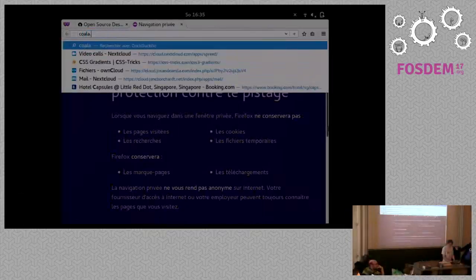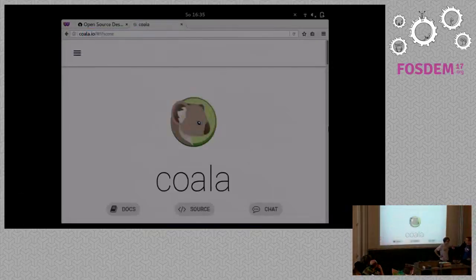Okay. So this is about Koala. Koala is like a meta linter. You may know that linters are usually one tool doing one specific kind of analysis on one language, so you usually need more of those, and you don't want to use multiple of those tools. Koala is a meta linter, and it basically uses those tools for you. It's one unified user interface for 66 programming languages, and usually more than one analysis available for every language.